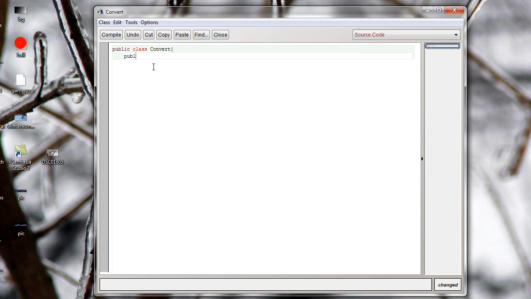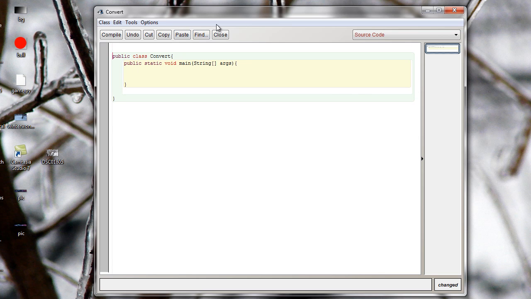Next line is going to be public static void main, string square brackets args, close, and another curly bracket, and then closing curly brackets over here.